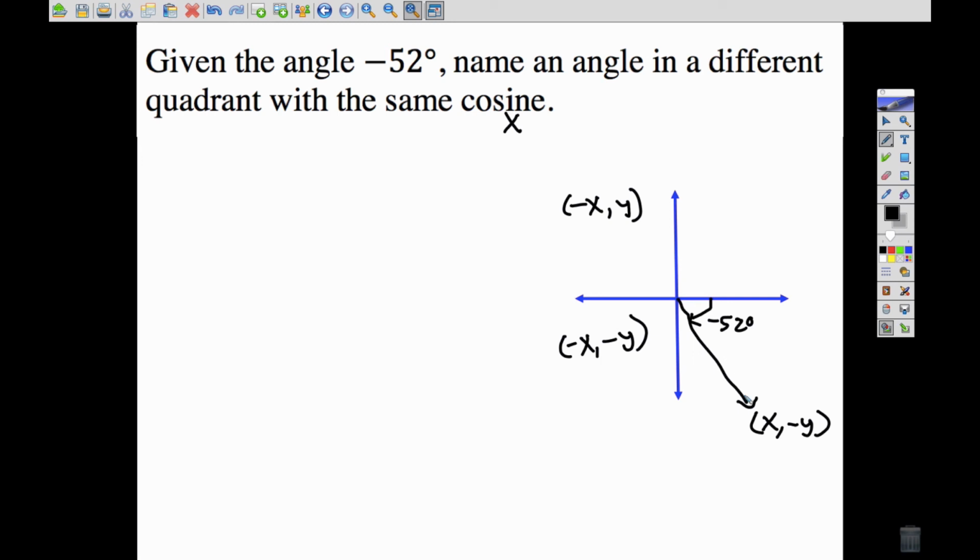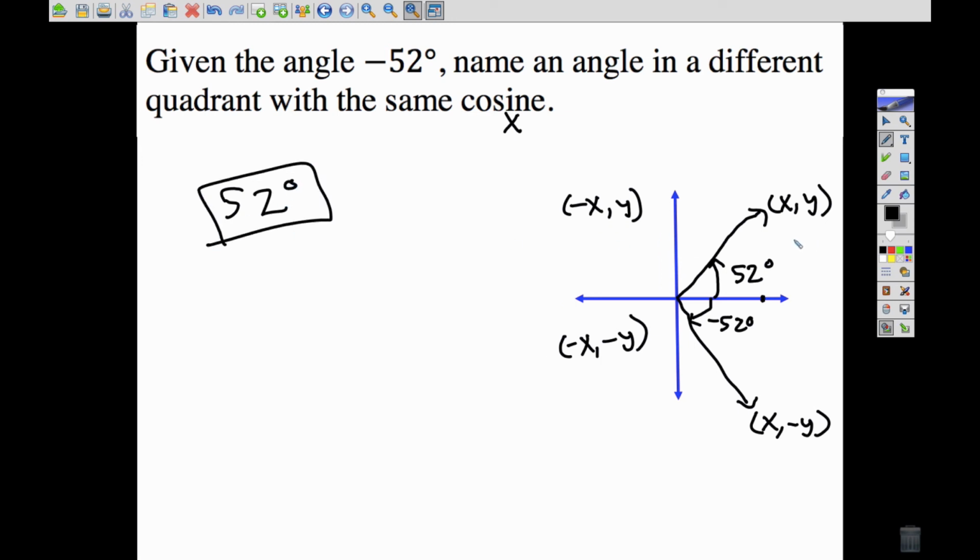Now if I want the x value, that's how far we're going over to the right. We're going to need an angle like this that has the same x value. It'll just happen to have a positive y. Well, that angle is going to be when we open up to positive 52 degrees. That'll give us the same x value because we will be going over on the x-axis the same amount. Okay? So this one is just positive 52 degrees. And again, we couldn't figure out what those actual cosines were, but we could use that unit circle to visualize that. Okay, that's the last problem.